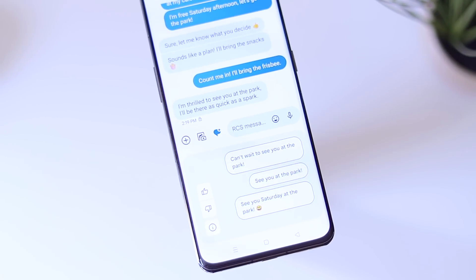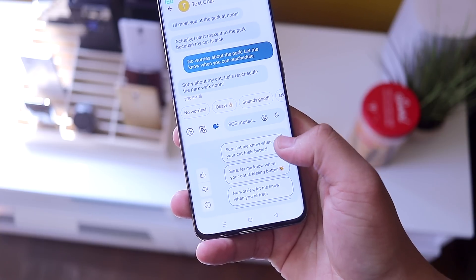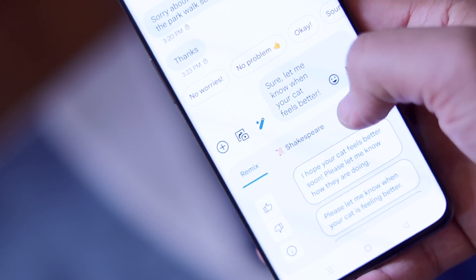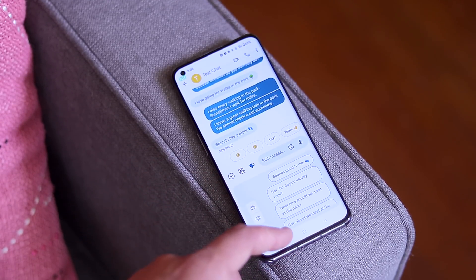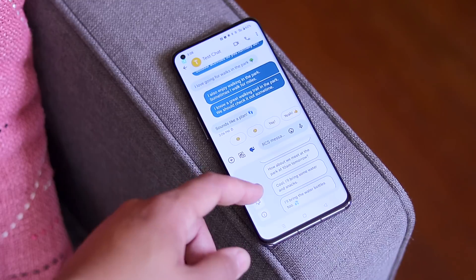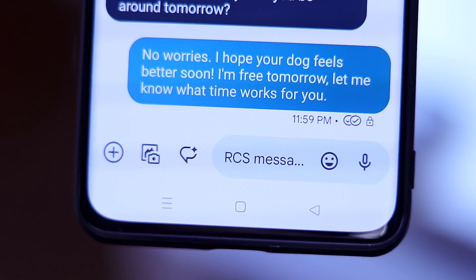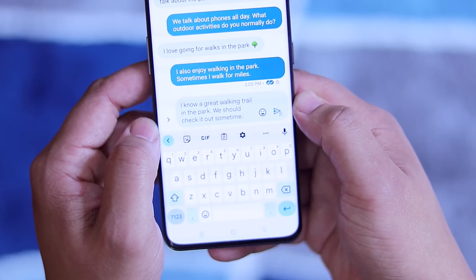Typically from my experience, most of the options using Magic Compose normally err on the side of helpful optimism, no matter the topic. I tested this out with a few different conversations. For example, a family member told me their pet wasn't feeling good and needed to be taken to the vet. When I requested a response through Magic Compose, I got a few suggestions showing sympathy, offering to help, or even a generic 'hope everything gets better' message. From there, I can send exactly what Magic Compose put together or personalize it a bit to tailor the response to the situation. Another time, my friend sent me a message saying he couldn't hang that night because he had to take care of his pet. The AI was helpful and gave me some options for comfort or empathy. The option I went with was, 'Not a problem, hope your dog feels better soon. What time works best for you?' — because they wanted to hang out the next day. That made me feel good because I was able to quickly respond with relevant information without having to overthink the nature of the message.